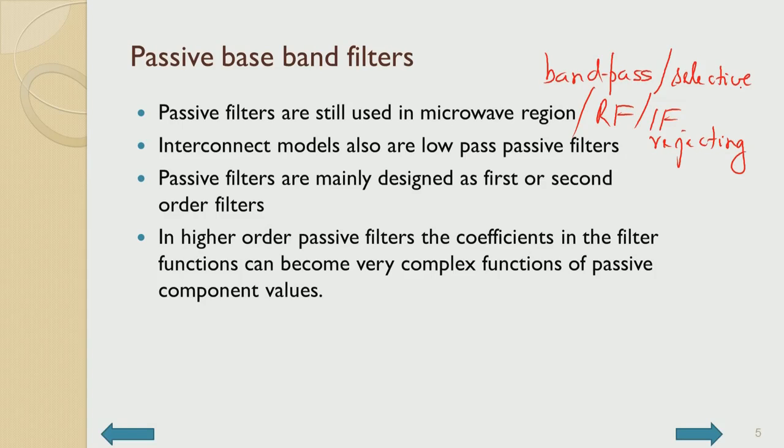Interconnect models. Now, interconnect is an important thing. In most layouts, we have connections from one group of active devices to another group of active devices, whether they are analog signal processing ICs or digital signal processing ICs. Interconnect is a common thing. So, the interconnect from one node to the other can be modeled crudely as resistance causing some dissipation and parasitic capacitance. So, it is essentially acting like a low pass filter. Since interconnect becomes very important at very high frequencies, its effect on both digital signal processors and analog signal processors becomes very important to understand, and therefore this is something one has to understand in order to understand signal processing, the effect of parasitics.